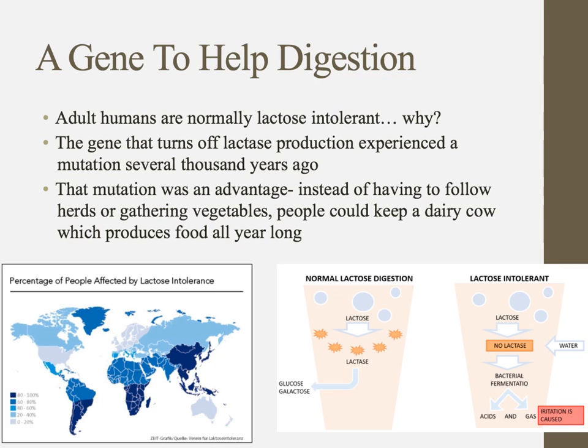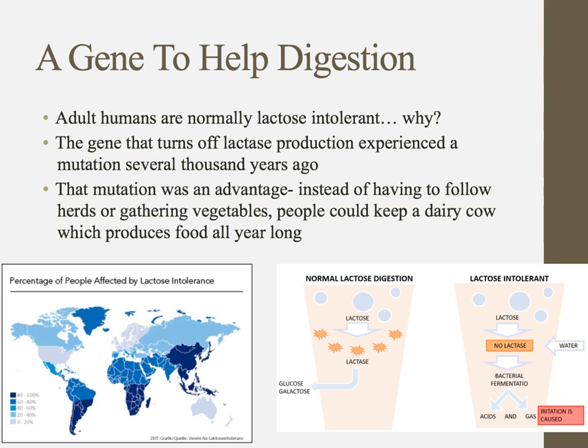So for a good portion of the human population, lactose intolerance is completely normal in adulthood. In your DNA, you have a gene that produces lactase. And lactase is an enzyme that breaks down the disaccharide lactose into its monosaccharide components of glucose and galactose. And glucose and galactose are small enough to be absorbed into the bloodstream through the walls of the small intestine. So if we don't have this lactase, we can't break down this lactose. And so if you drink something like milk with lactose in it and you can't break it down, that disaccharide can't get absorbed by the small intestine, and it makes its way further down into your intestinal tract, and it gets broken down by bacteria and causes all kinds of discomfort: acid, gas, cramping. This is what we call lactose intolerance.